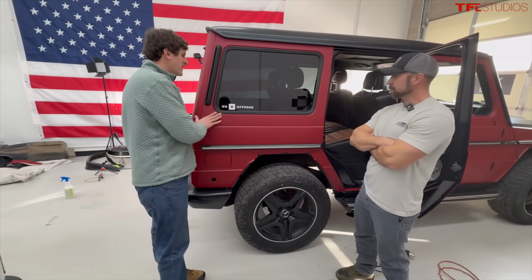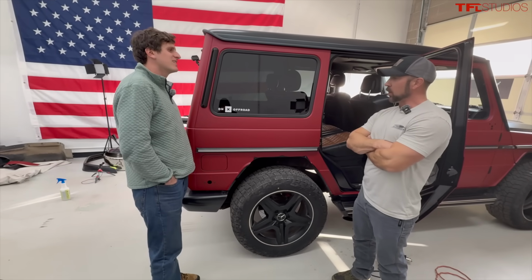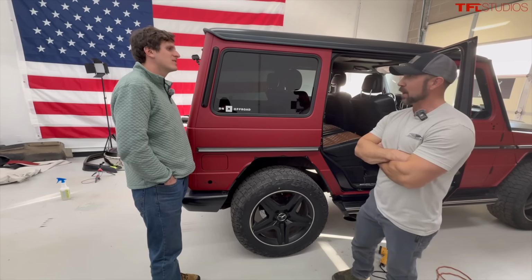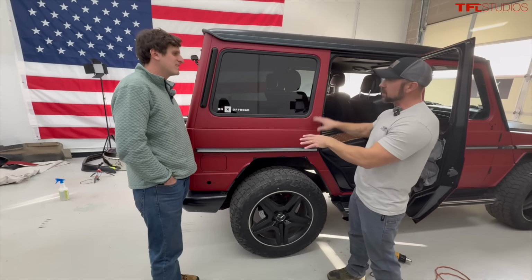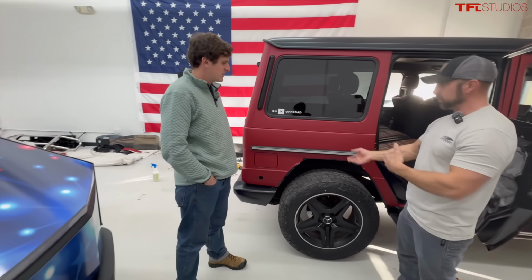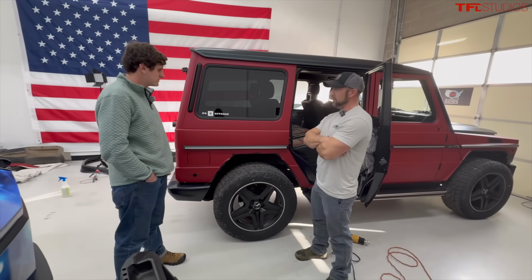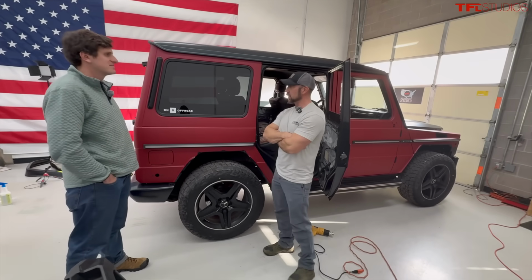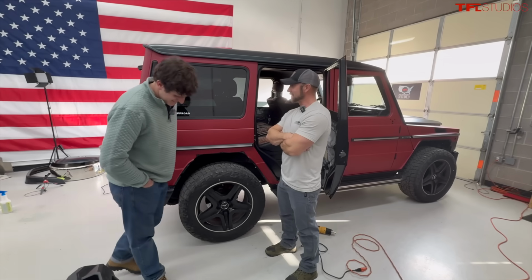How does the G-Wagon compare to your typical vehicle? On an involved scale, it's probably a 9 or a 10. But it's not because of the panels being complex to wrap, it's what's involved to get to a point to wrap it, like I was saying, in removing hardware and what you have to work around. There are vehicles that are way more complicated as far as panels go, bumpers and stuff that are a lot more complicated to wrap than this. But this ranks pretty high as far as tedious and complicated.